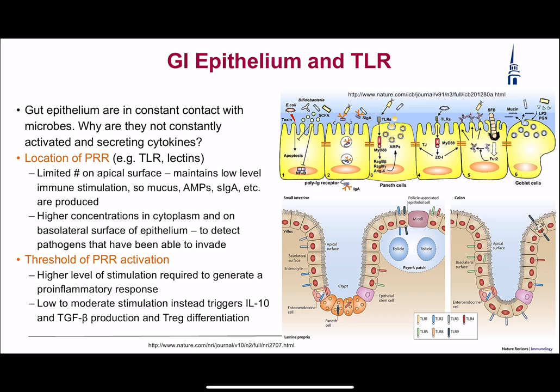And then there's the threshold of activation. The PRRs on a macrophage, on a dendritic cell, on other cells, have a lower threshold of activation. So the level of signal that's needed for that dendritic cell to become active is lower than it is for these barrier epithelial cells. So you have a higher signal level that must be met if you're an epithelial cell on that PRR binding before you become activated, before you start secreting your cytokines, before you start sending out the signals to recruit other innate cells. Okay?